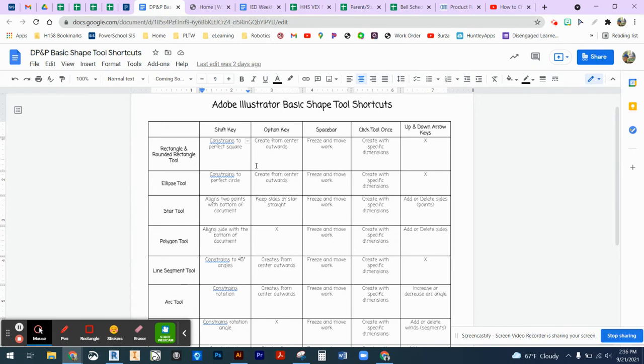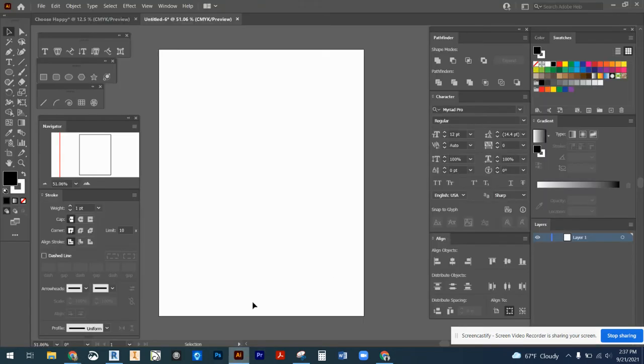The next key that we can take a look at is the Option key. And the Option key typically for most of our tools is going to create a fixed point in the center, the midpoint of our object, and it's going to constrain it from the center outwards. So what that looks like, I'll use a star, is I'm going to create a star.